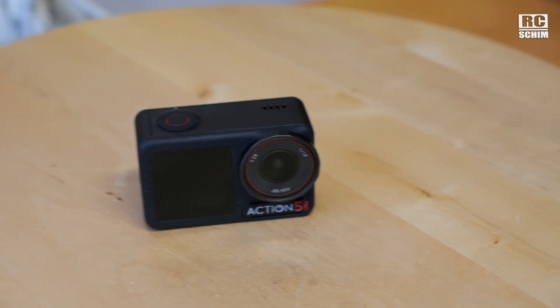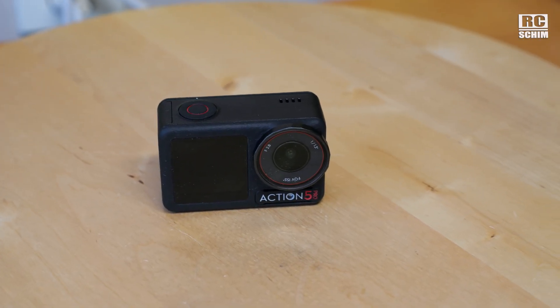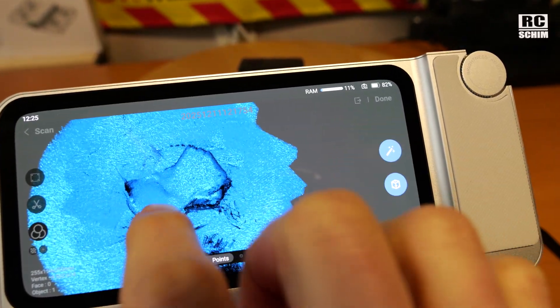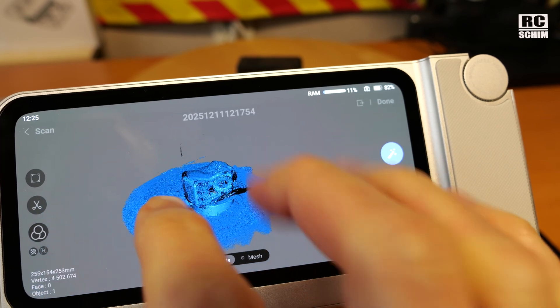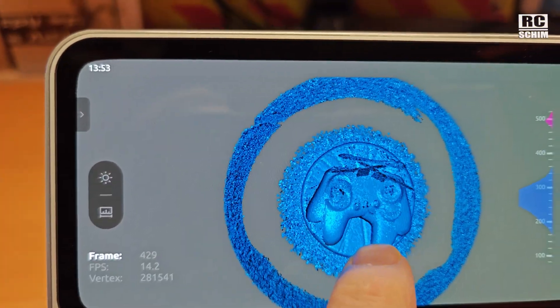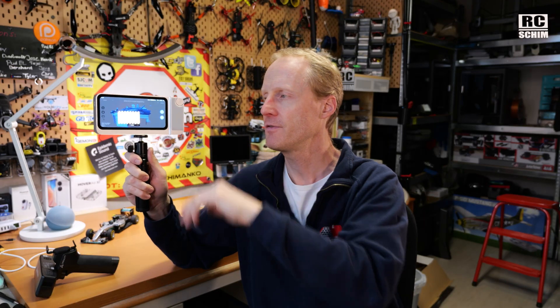The device lost orientation, and when I zoomed in, the scan kind of merged incorrectly. I had these issues across numerous scans, both smaller and larger ones. After a finished scan, you have to hit process — there's no way to save and process later. You hit the checkmark and it processes for 10 minutes minimum, up to 30 or 40 minutes. If you need to scan several objects in a row, you have a lot of standstill time in between, and for me that's a no-go.